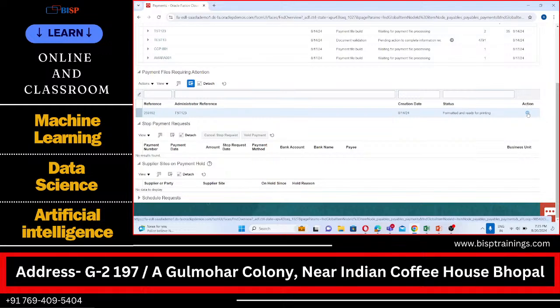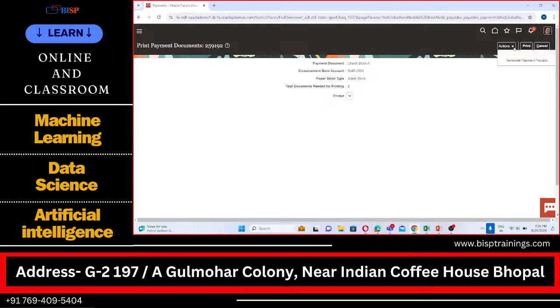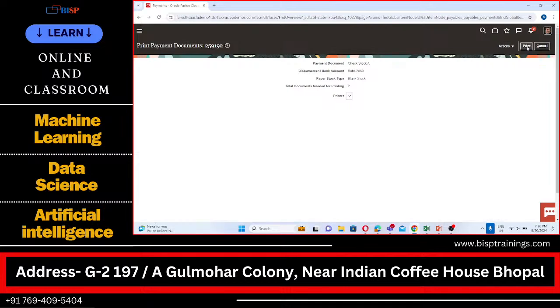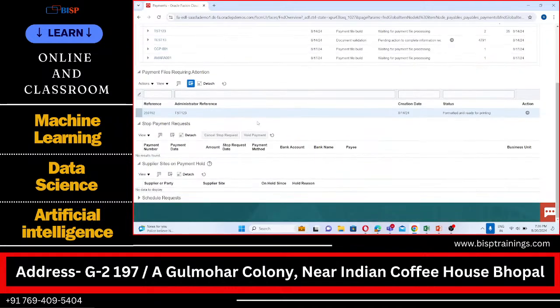Click on it, and if you want to print, you can print it. You see the option. So it has gone for printing.